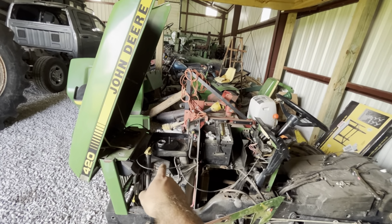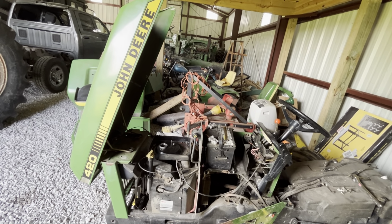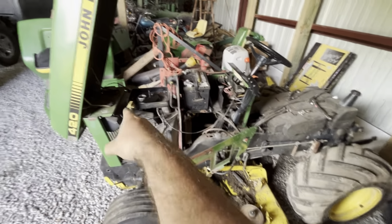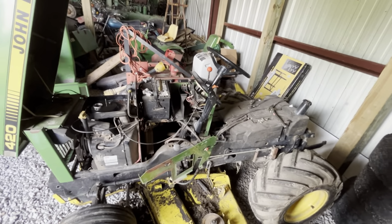And I'm sure you guys can already see the crap sitting inside the air filter that happened from sitting over winter. I knew nothing about that, and usually I'm pretty good about checking air filters, but I guess it kind of escaped me on that one. So that could also be a very good suspect, but either or. You look inside the tank in there, and it's full of crap too. I've been meaning to clean it for a while, and there's your reason why. I'm sure the two together finally caught up to me, and don't do what I do. Don't let it sit and brew.